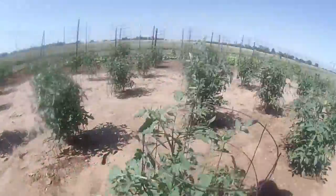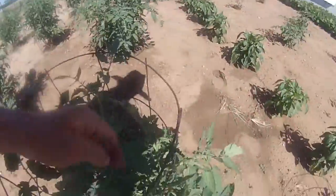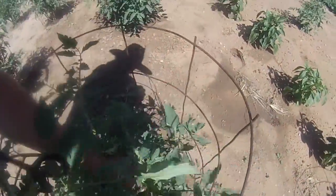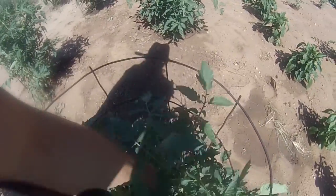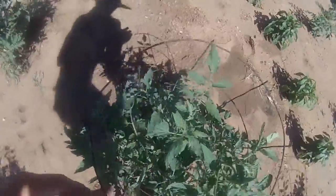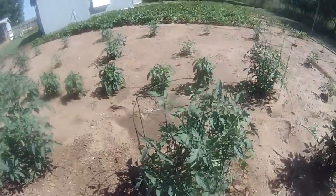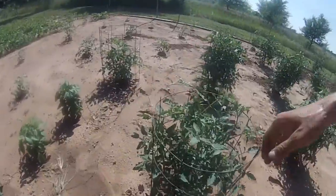But another thing I've been doing with these, see, they're starting to kind of come out of the cages, kind of just pulling them back in. And I'll show y'all what has happened without these cages, because that's something I was wanting to experience, was seeing what happens without the cages. And I'll take you over to the one that's not in a cage. But I got this one pretty much done on the bottom.